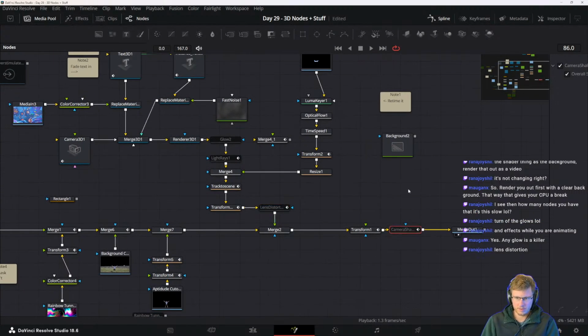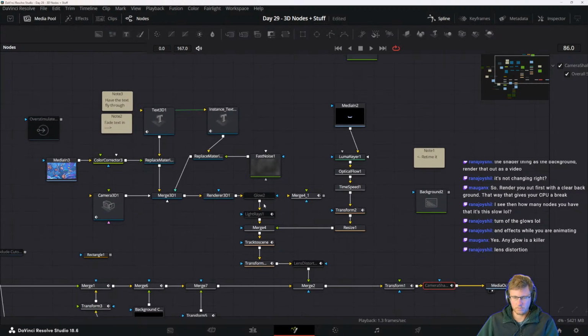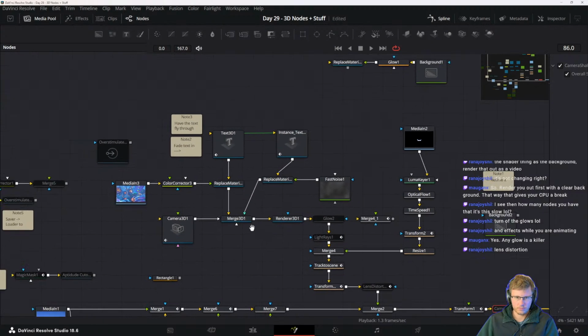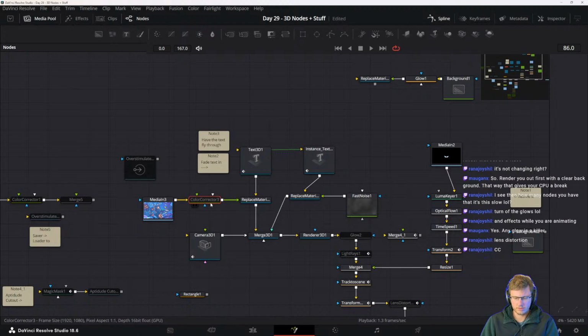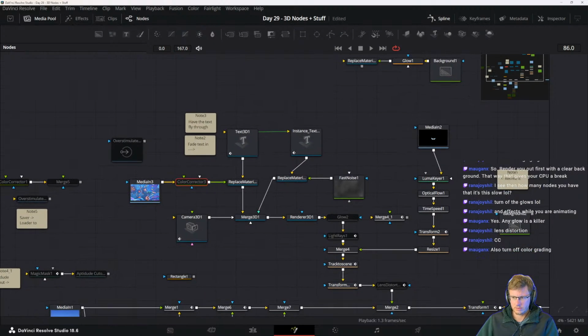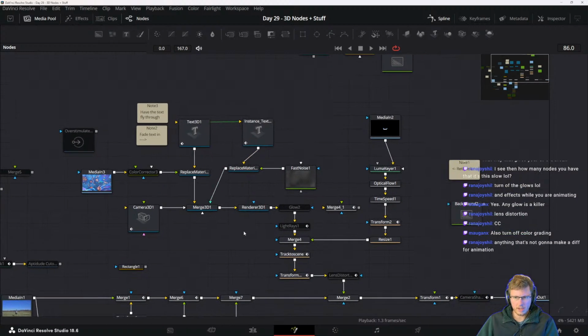And turn this off. Color corrector, you think? You think the color correction is heavy on it?